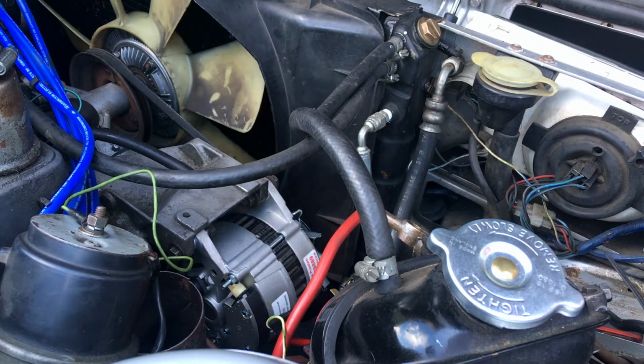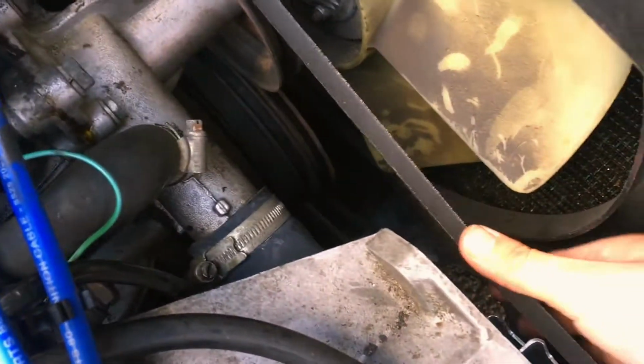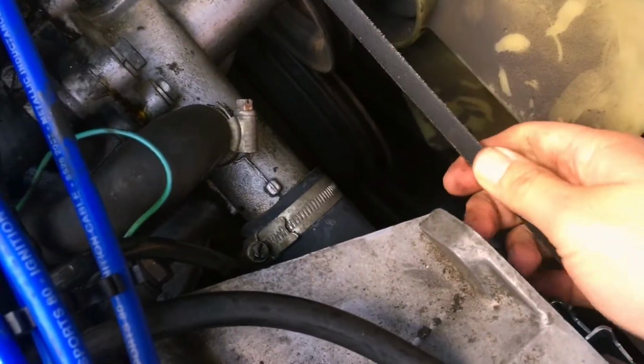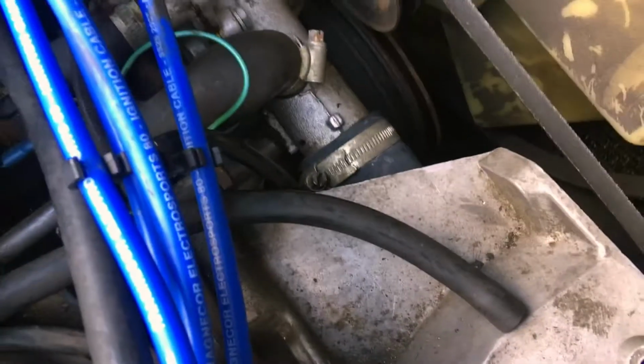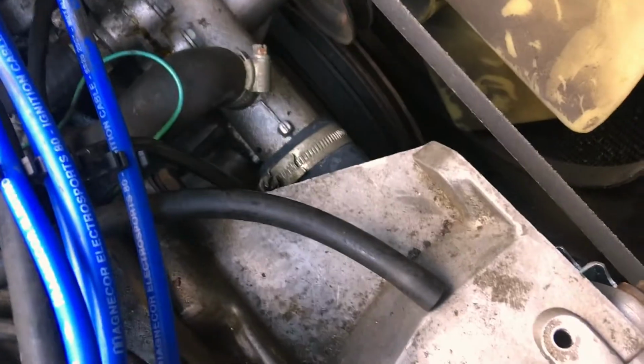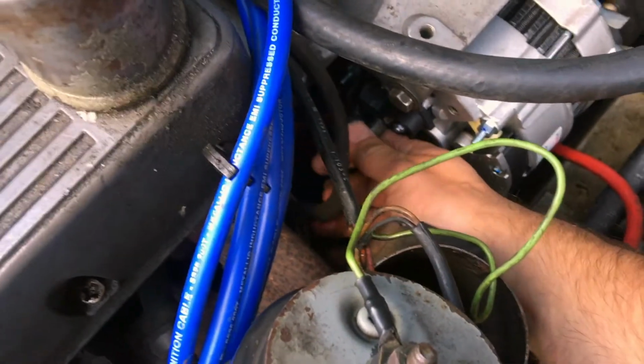Right. Let's nip those other bolts in now. I think we're on the home straight. So where are we now with this? I'm not overly happy with that tension, but that's probably the best I can do by myself. Anyway, everything's bolted up. Get the exciter, where's that going to go? Goes on there.